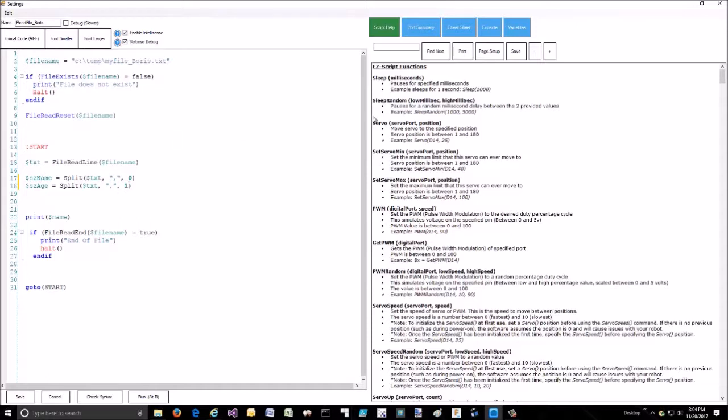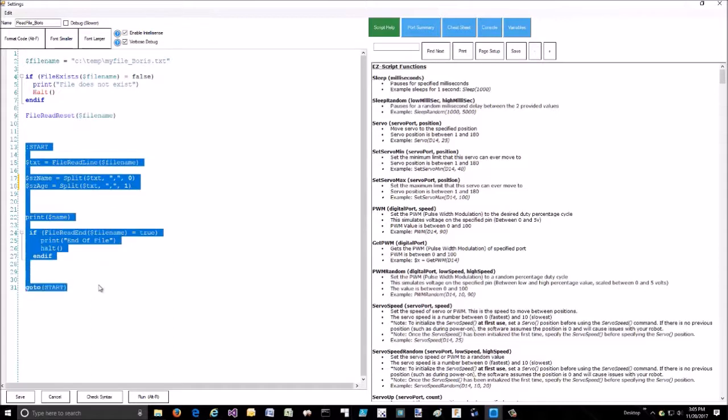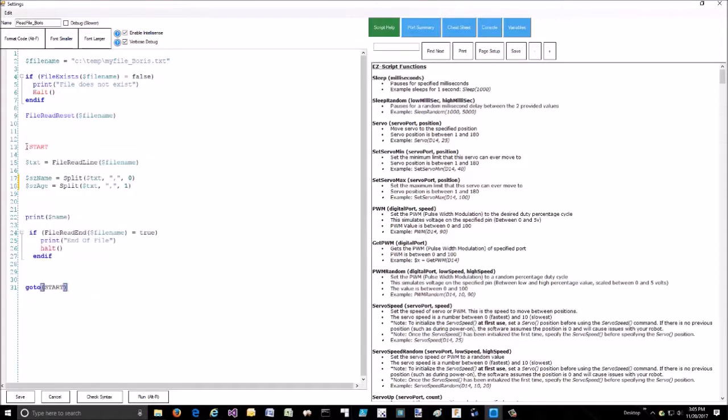The next thing I need to do is we also need to add a count function in here so we can count each time that we ran through this loop, because start is a loop until it finishes.